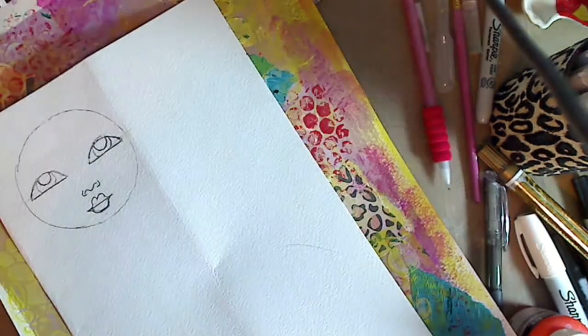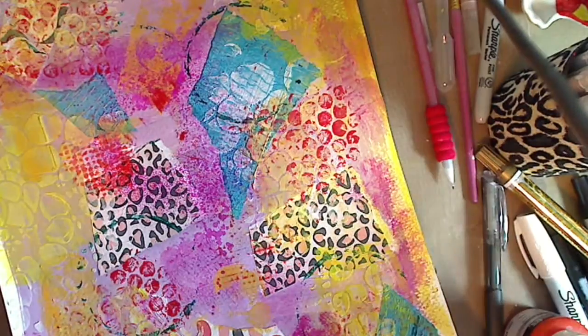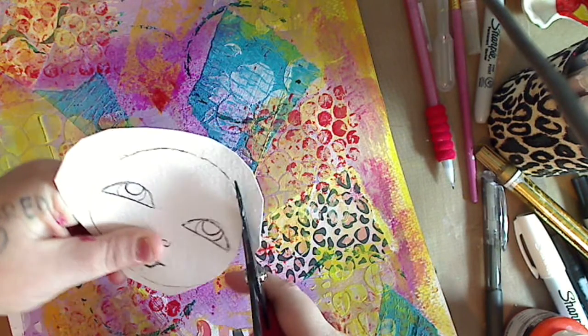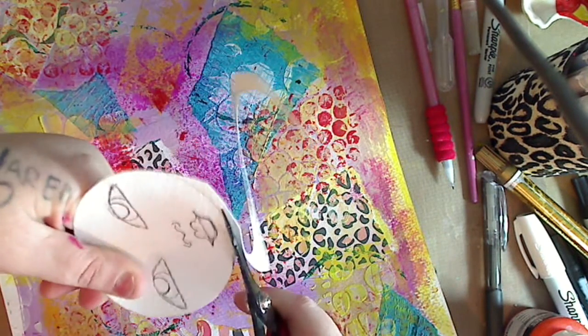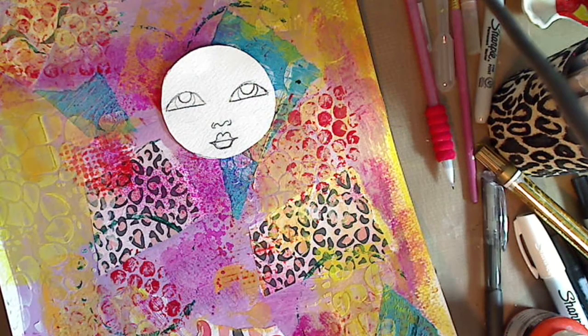So let me show you real quick what I do with my scissors. Here they are. Let me just show you. So I'm going to cut this out as close to the line as I can, just so it's easier for me to hold. All right, so here we have her little face. I'm just cutting it out. I'm not cutting it out perfect because I'm not in a hurry. Okay. So we have her face, right?